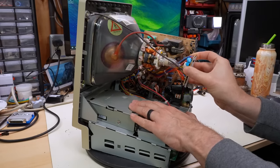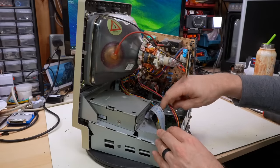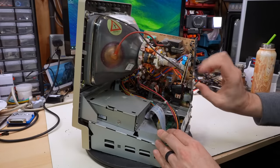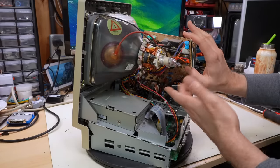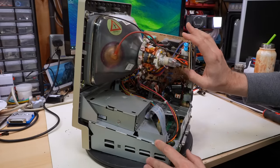First thing you want to do after opening it up is definitely pull the neck board off there, because you don't want to accidentally bump it while unplugging one of these cables from the motherboard and snap the neck off your CRT, which would mean you have to buy a whole new CRT. Not easy in this day and age.